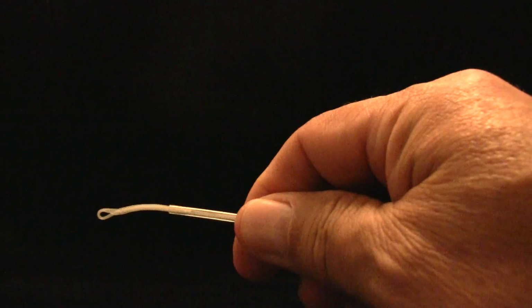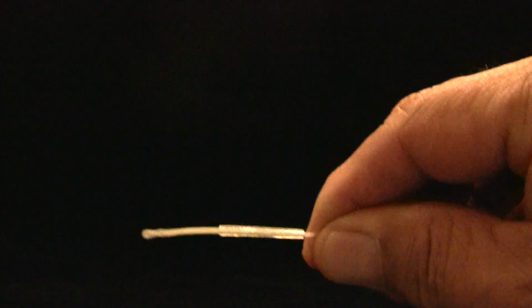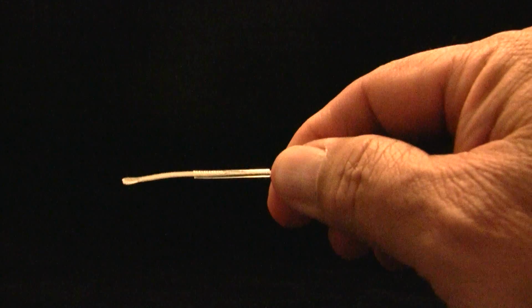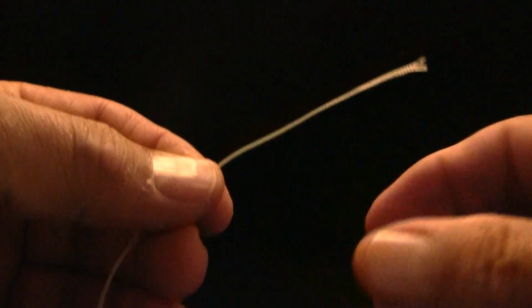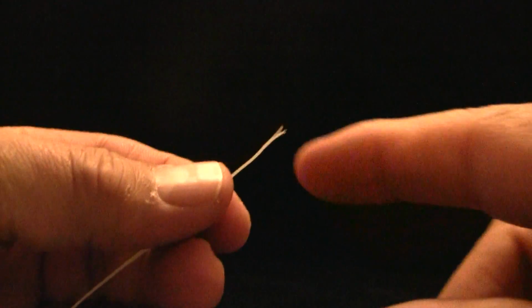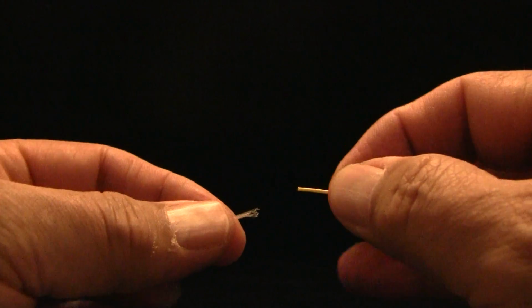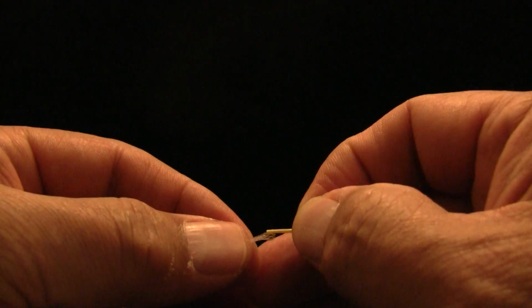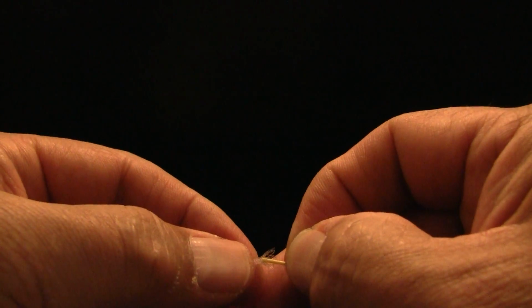But you'll notice there's this clear collar here. I try to pull that collar as far forward as I can when I want to make an install on a loop connector. Once you have that collar up there pretty tight toward the loop, you can go back down toward the end of the loop connector and find the tail. This is the toughest part of the whole process, trying to get the line into the loop connector from this end over here. In my case, I need cheaters to be able to do this.